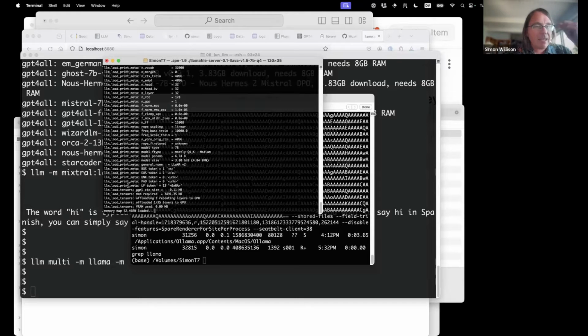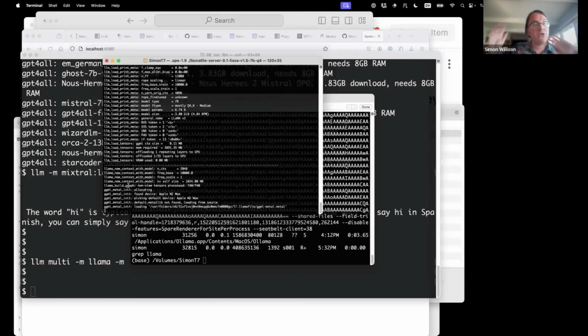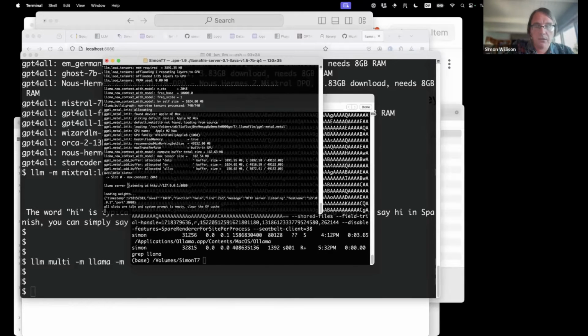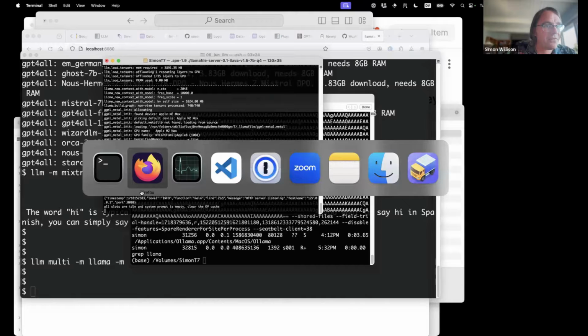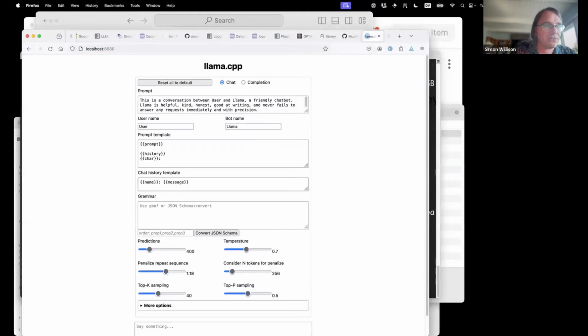I would say LLM's unique selling point is the fact that it's scriptable and it's a command line tool. You can script it on the command line and it can access both the local models and the remote models. I feel that is super useful. So you can try something out against a hosted model like Claude 3 Haiku, and then you can run the exact same thing against a local Llama 3 or whatever. I think that's the reason to pay attention to it.